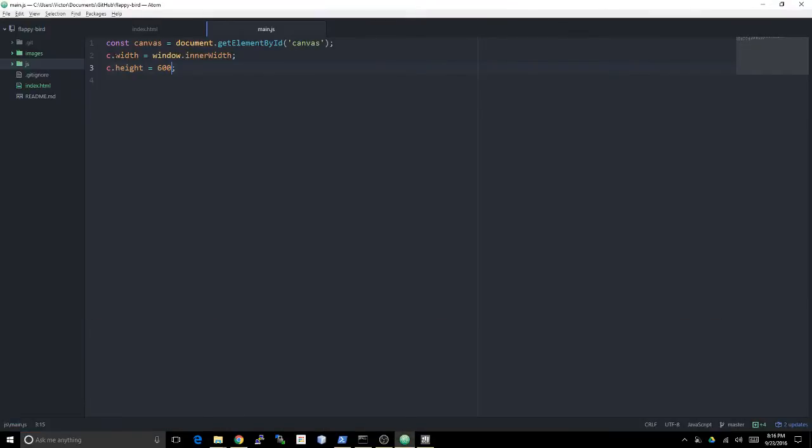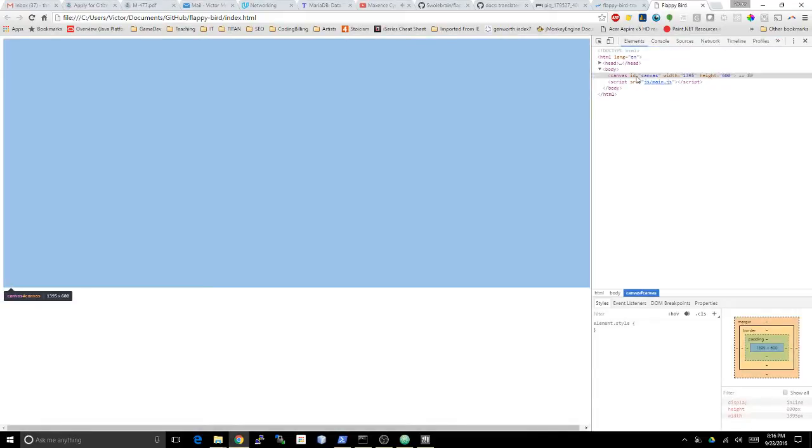Oh, c is not defined. Oh crap. Alright, see, there we go. So now the canvas is the whole window.